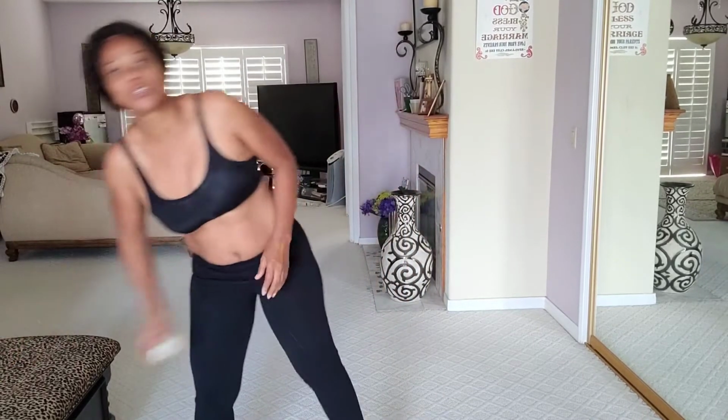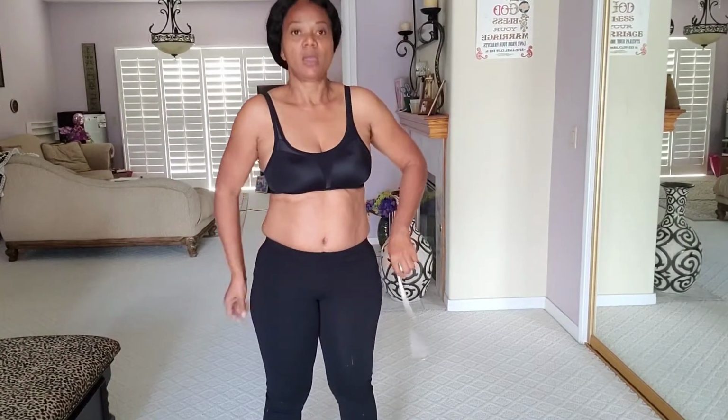So let's start with taking a measurement of my waist. This exercise is supposed to burn a lot of the fat around here. So let's see how big my waist is at the moment. And then after doing it every day for 7 days, only about 2 minutes, it's a 2 minute workout, really. Doesn't take that long. But you do it every single day for about 7 days. You should see results, okay? So let's measure me and see how big my waist is.